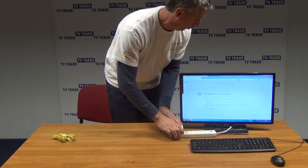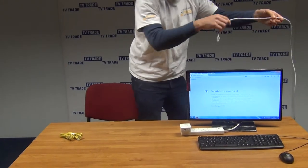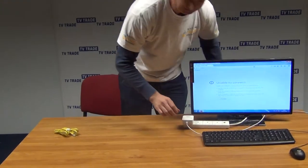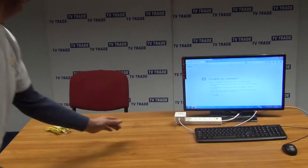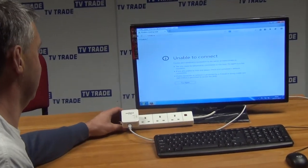Currently we have no internet connection onto our PC which is just off screen here, but we're going to run this cable from the home plug down into that PC, and this is what we have here. So if we just look at the home plug here, you'll see it's waiting and it's going to detect now, and it'll flash on the LAN light in a few moments time.